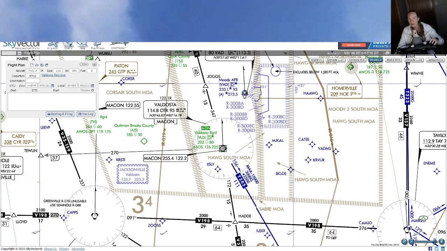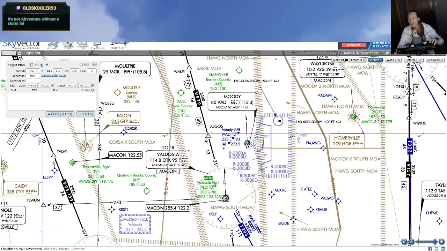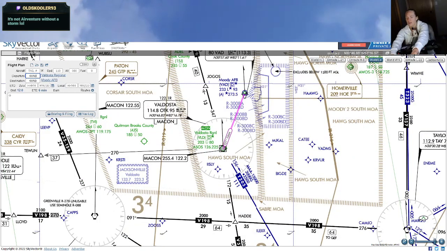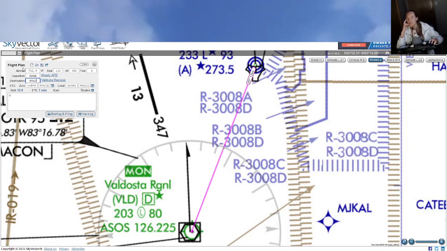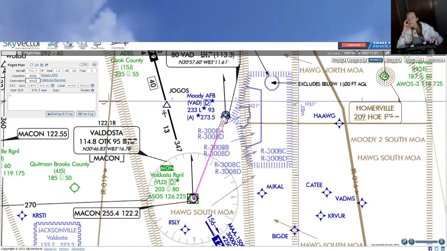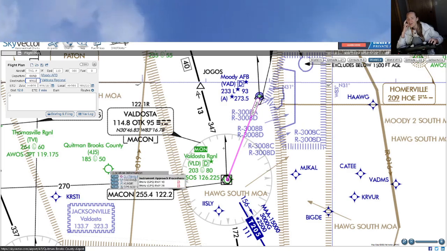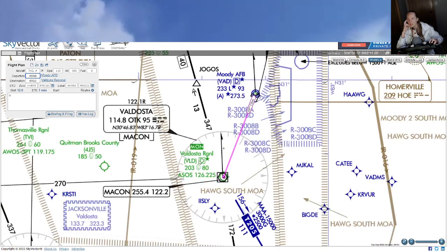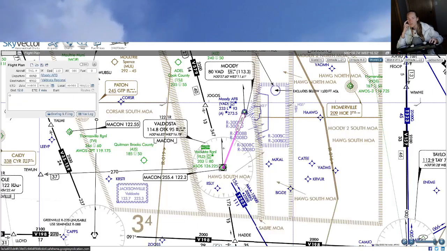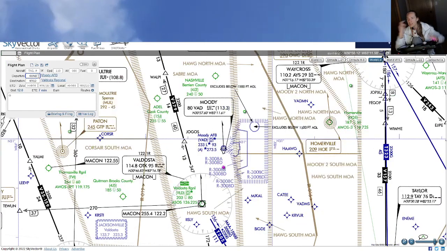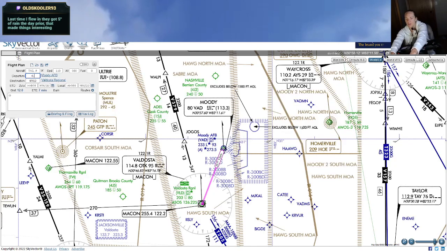So we're going to go over this sort of stuff. We're going to go from Moody. We'll plan from Moody. Is there a way to switch that without having to... And yes, I know that these are Air Force bases, or maybe just the one is. Hang on. We're going to fly out of Quitman. This one. Quitman. No, that's not what I wanted. I definitely know how this works. Quitman is for Juliet Fiverr.